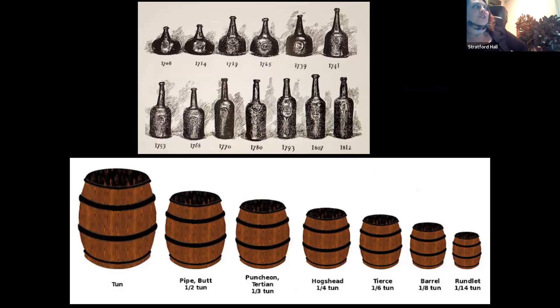The probates at Stratford Hall show an exorbitant amount of liquor in the cellar. What was found included literal hogsheads full of rum from all over the Caribbean, cases of French champagne, and Madeira that was insisted upon crossing the equator to toast in the oak. The Lees were very much ahead of the game — leading the foodie world in Virginia way before Thomas Jefferson was doing his thing at Monticello. The Lees knocked it out of the park long before Jefferson with his macaroni and cheese.